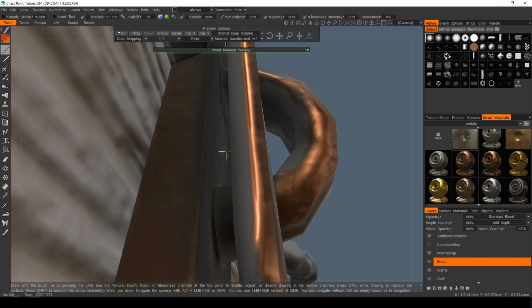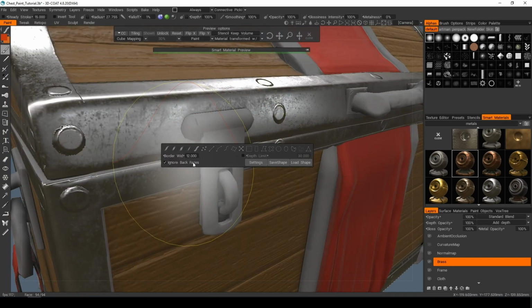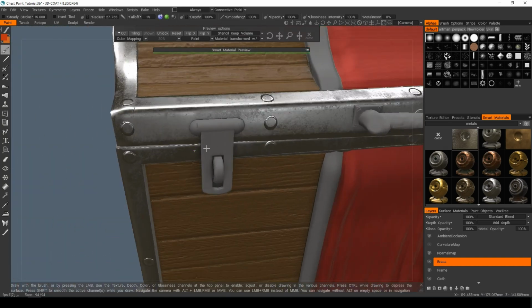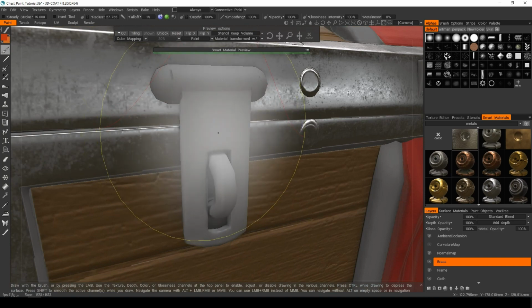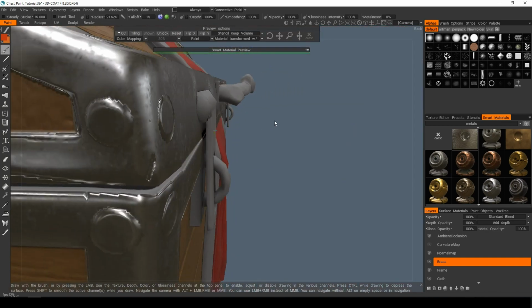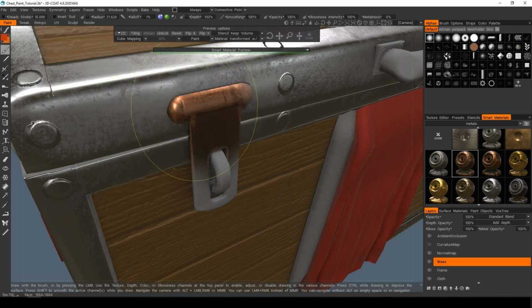In fact, I think it's even in there a bit. So basically you just want to disable the back faces, and you might think that this will now paint on everything behind it, but it's still going to be restricted to the element. So yes, it will ignore back faces, but it won't paint on anything that isn't the same element. So it makes little things like this pretty handy.